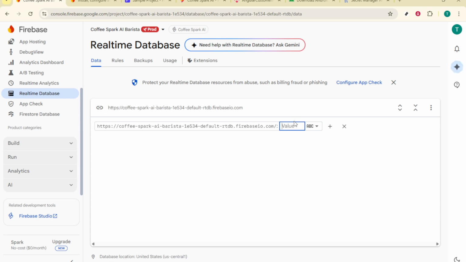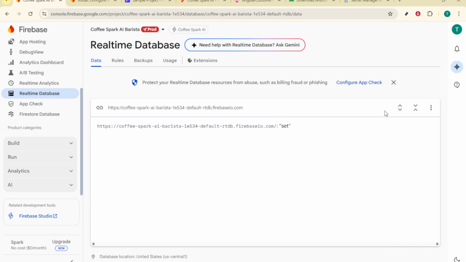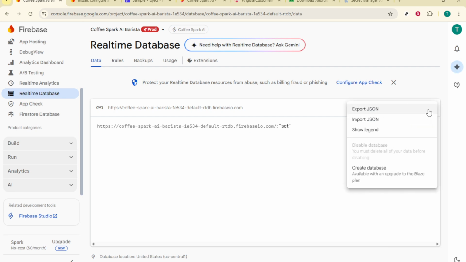Use set when you want the data at a reference to become exactly what you provide, nothing more, nothing less. This completely replaces the node at that path. If the node already has children and you call set with a new value, anything not included in your new value is removed. That's perfect for initial writes or intentional full replacements, but you should double check that you're not accidentally wiping out fields you still need. A helpful habit is to read or log the current value before a destructive overwrite, especially on shared paths.